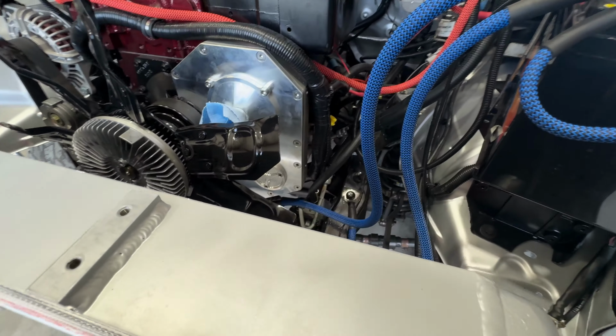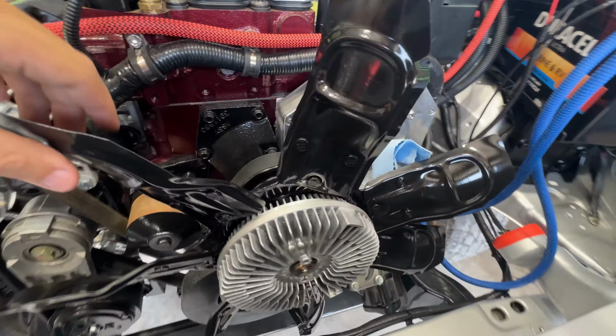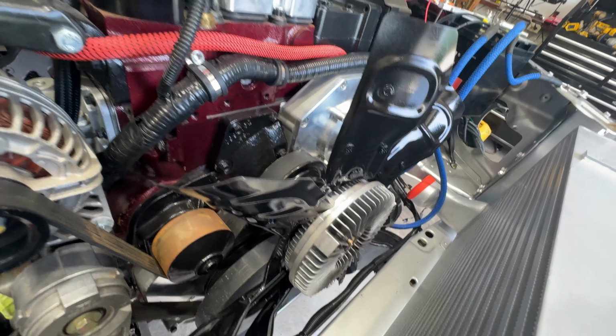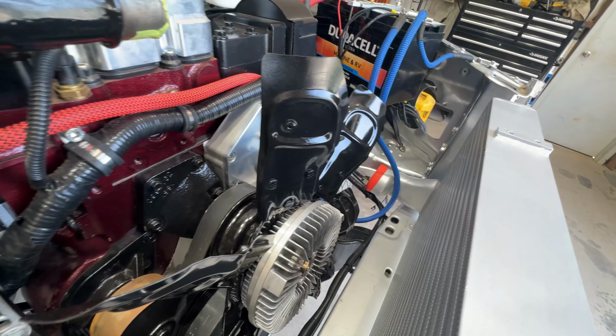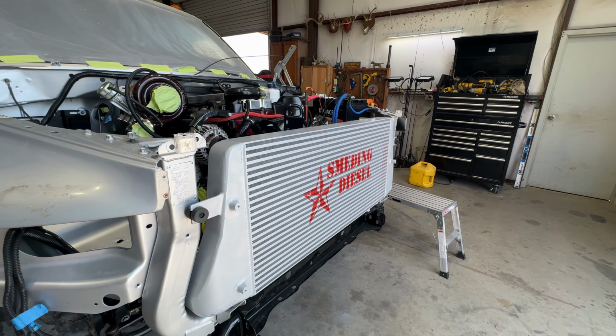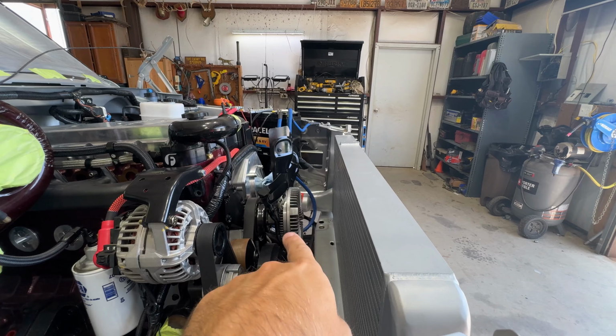And then we will go ahead and drop the radiator in next. You can see that we do have our fan, so hopefully everything clears good. But she's a heck of a unit on there. Looks really, really good. We'll get the radiator dropped in there and then see what kind of space we still have left in between our fan clutch and our intercooler.